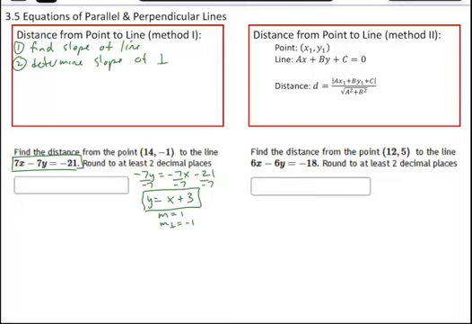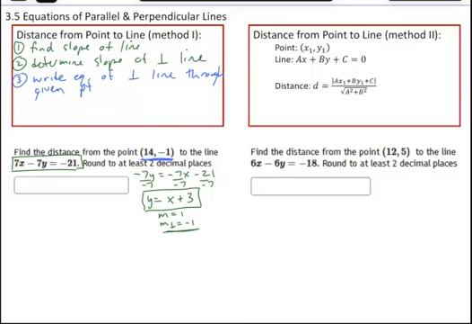Okay, remember, determine the slope of the perpendicular line. Okay, and so that is the second part to this. We're finding that the slope that we're using in this case is a -1. All right, the next step after this is to write an equation of the line perpendicular. And it's going to be through the given point.